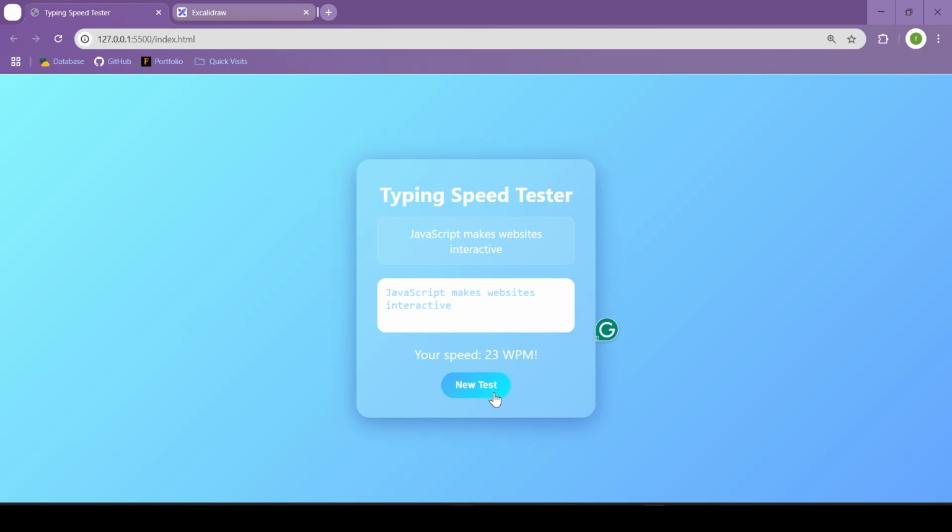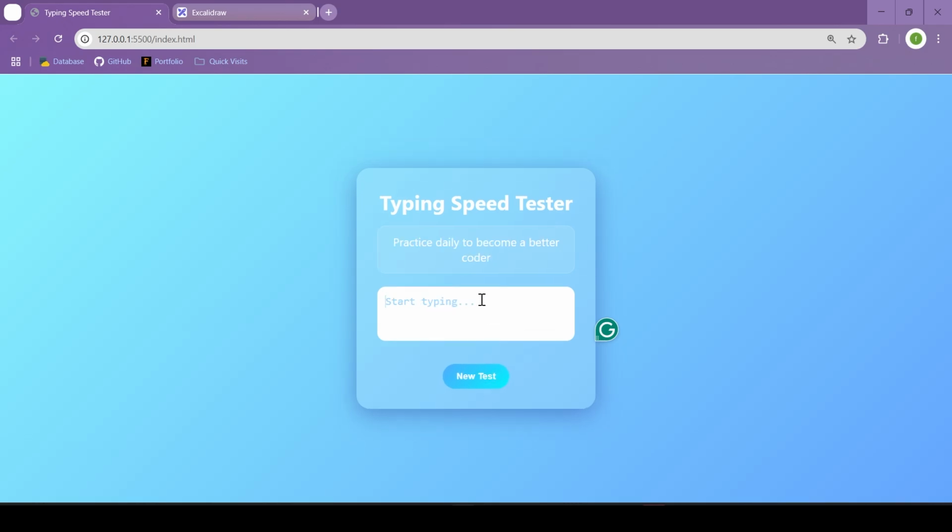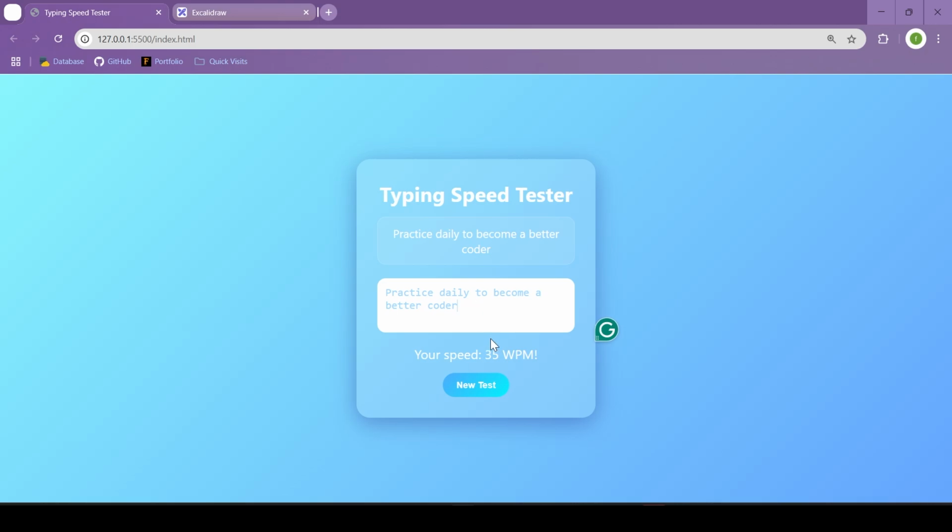Then again, if you click this, your result will be removed, and this input field, that is the text area, will also get cleared. See, again we got the next code. See, now it says your speed is 35 words per minute.